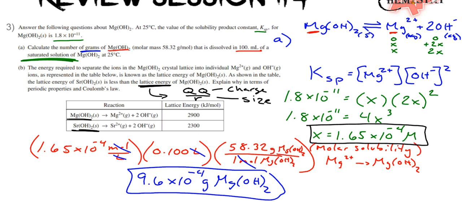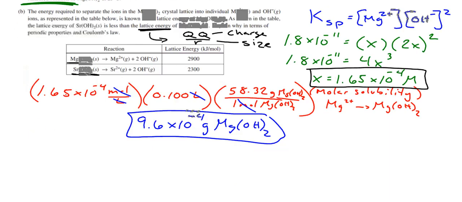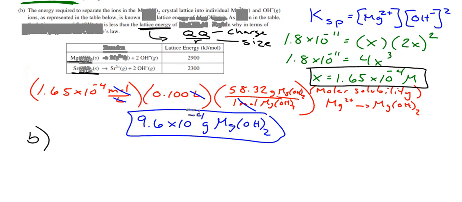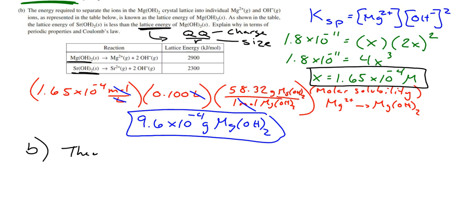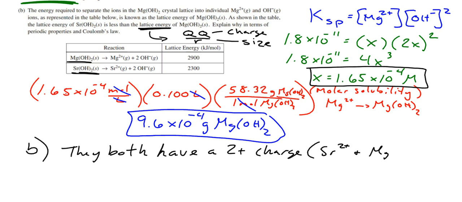And I would always talk about both, even if they're the same. I could say, although this is the same, this is not, and only focus on the things that are different. If you are talking about hydroxide, you're wasting your time. They both have hydroxide. You can't be like, well, hydroxide has this, while hydroxide has this. I hope you're saying the same answer on that, by the way. So, you get to B, what are we really talking about? Size, because charge is not a factor. They are both the same, but I would talk about it. I would say they both have, but now you've got to make sure you make this make sense.